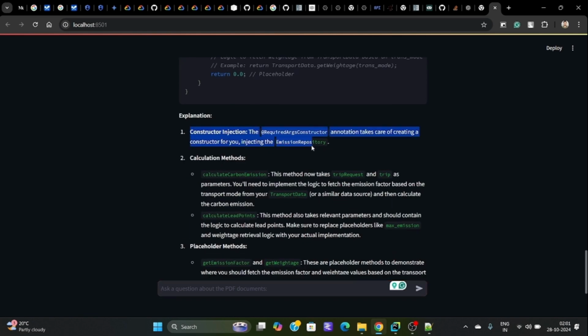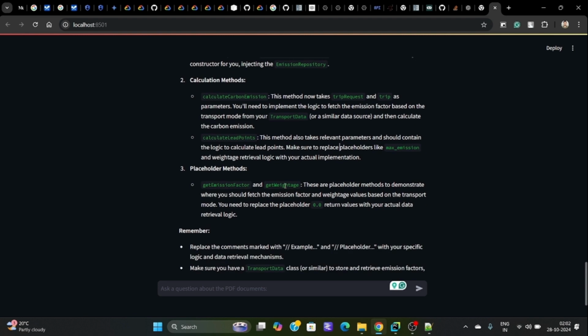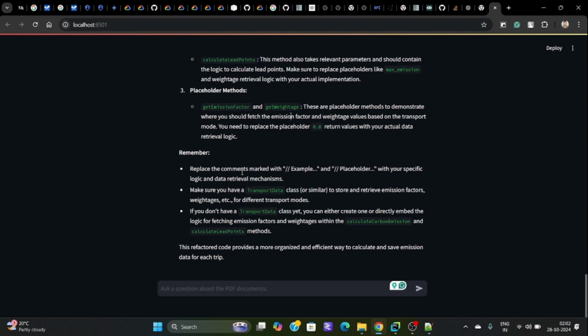You see, the explanation is generated in English format, and everything is explained in layman's language, which anybody can understand. As you see, calculation methods, placeholder methods, then some additional suggestions are being provided over that.